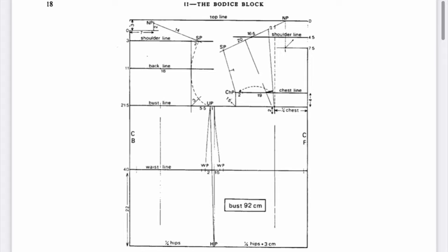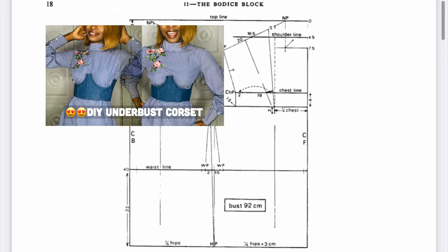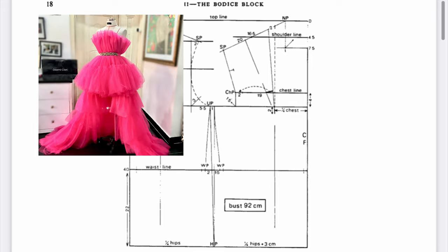So guys, for those who don't know what a basic bodice block is, this is what it looks like, and this is a Natalie Bray's bodice pattern. If you follow my YouTube channel, you will know that this is the pattern I use for most of my YouTube content and videos, including this and a lot more.